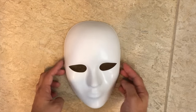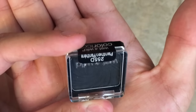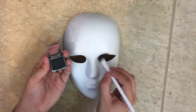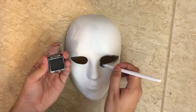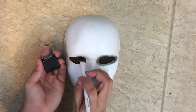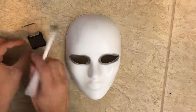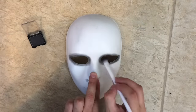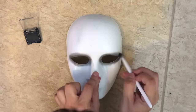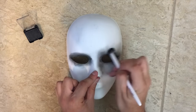The first thing you're going to want to do is get your black eyeshadow — I got Panther from Wet n Wild. Then you're going to want to get your large eyeshadow brush and basically just brush on the edges of the eyes of the mask. I tried to do a very smoky eye kind of look. I just got a lot of eyeshadow and blacked out the eyes, then blended out and added a little more eyeshadow to make it look a little dirty and a little more smoky.